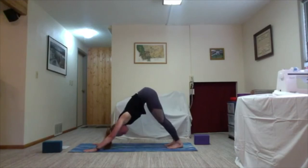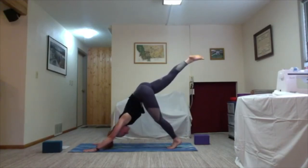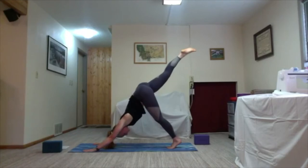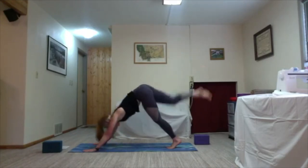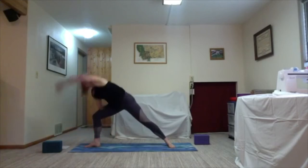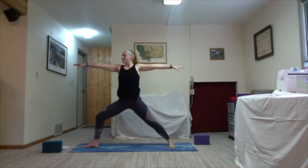Take a round of breath here. Exhale, ground down in the left foot. Inhale right leg sweeps up towards the sky — three-legged dog. Shoulders nice and square, leg lifts just a little bit higher. Exhale step it all the way through to come to Warrior Two — back heel back and down, windmill open and find Virabhadrasana Two. Gaze over the front fingers. One round of breath, exhale side out.